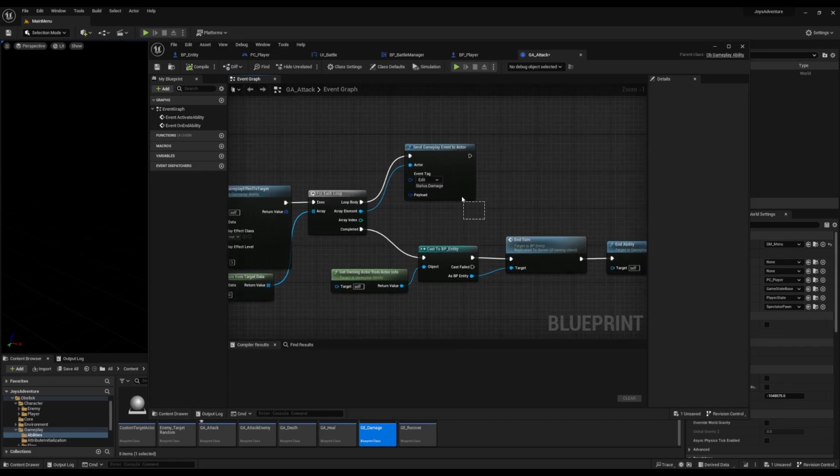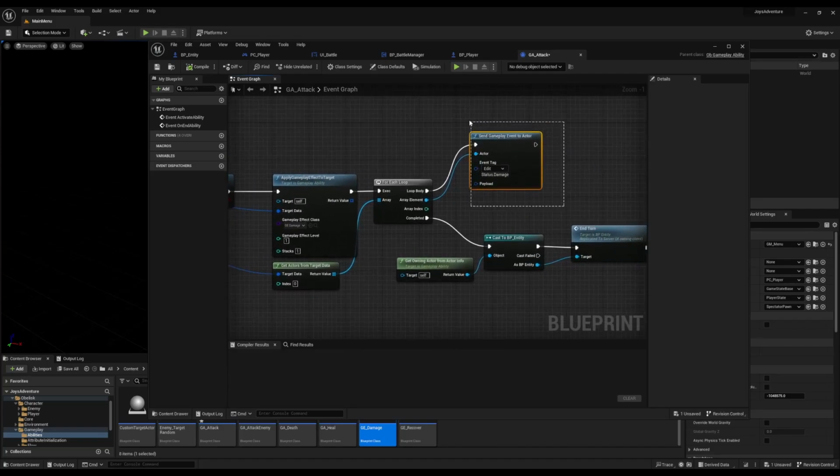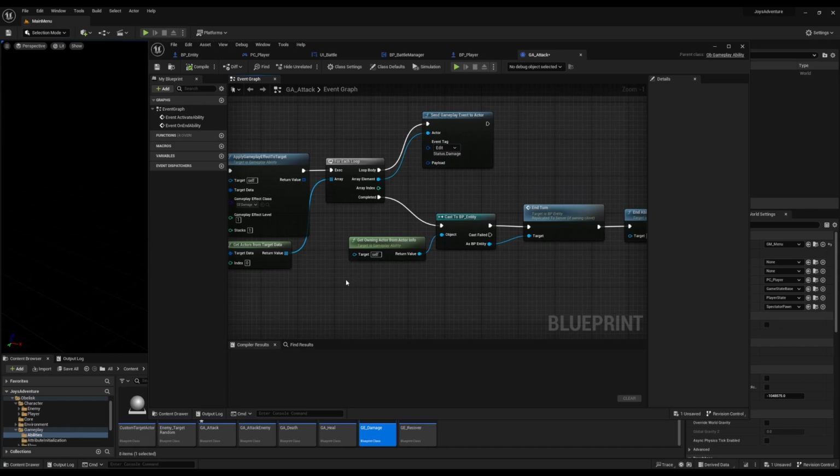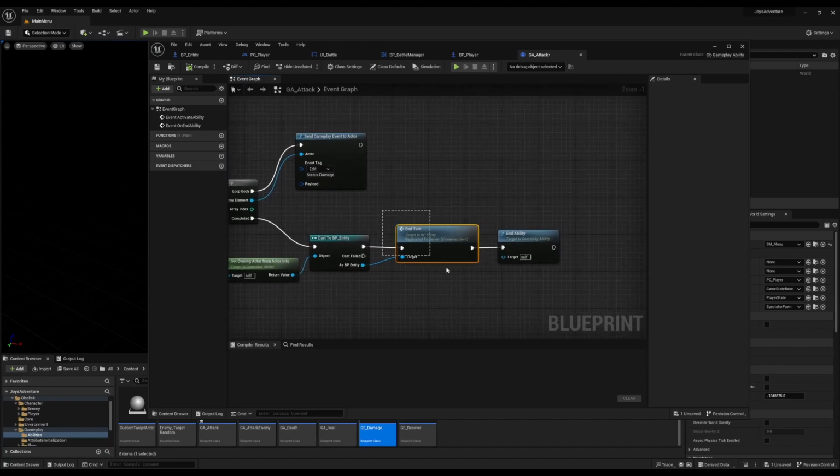And after that we send a gameplay event to the same target actor. You'll see in a second what this does. And last but not least, we get the current character, the one that has attacked, and we call the end turn function, which broadcasts the on end turn event dispatcher, and then we end the ability.